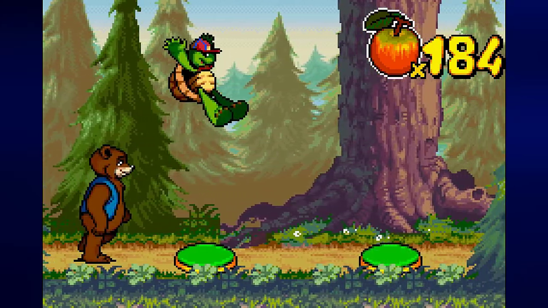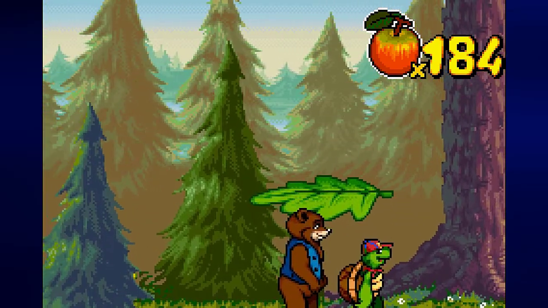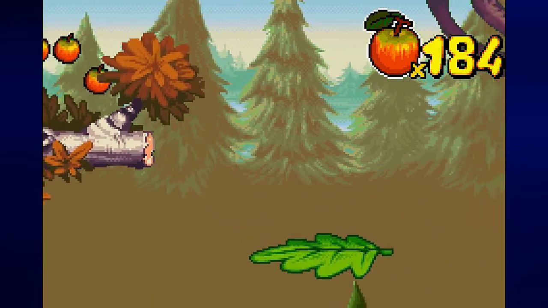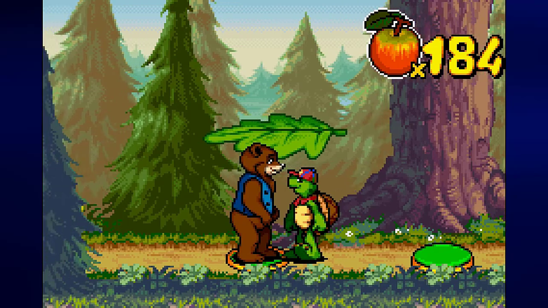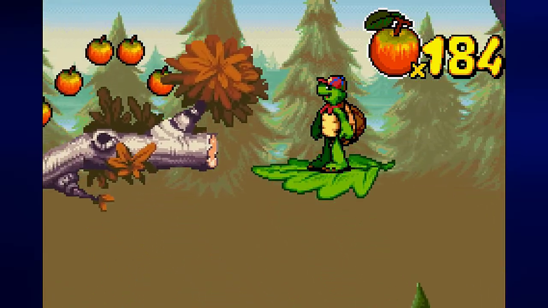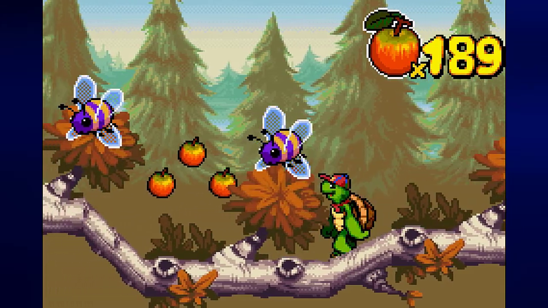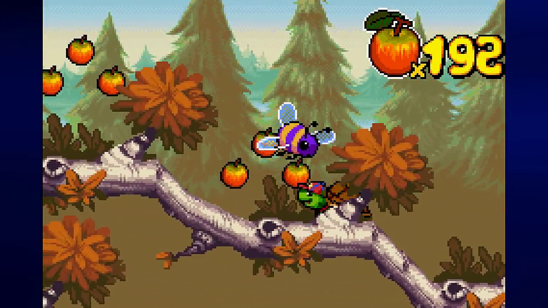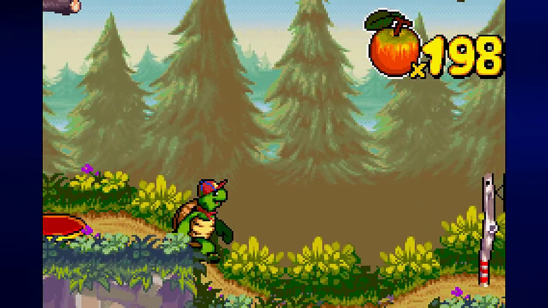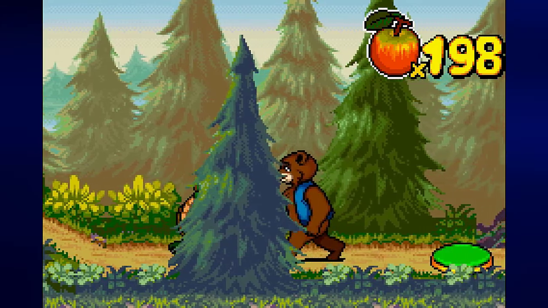Now, we have two green switches. The left one brings this leaf down. We're going to keep Bear on this one. And we're going to have Bear step off once we get Franklin off the leaf. Or once we get Franklin on the leaf. I'm surprised that didn't hurt me either. Now we're back to where we were before we hit the checkpoint, but we can now go back because we know we can drop down there.